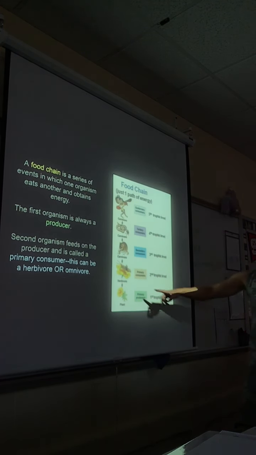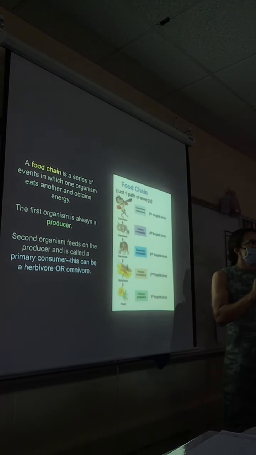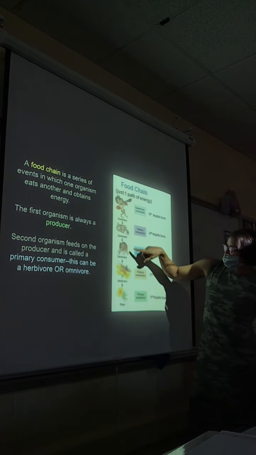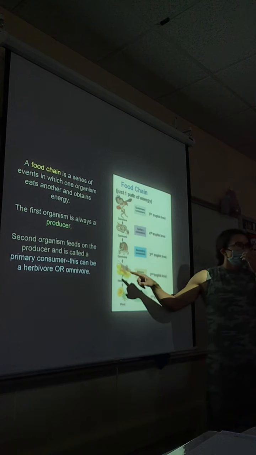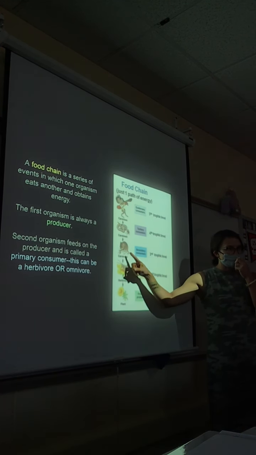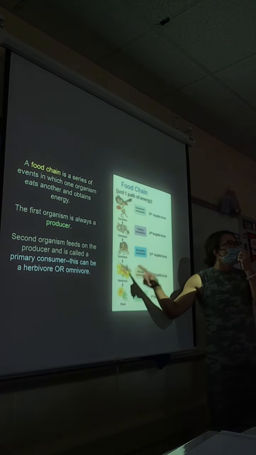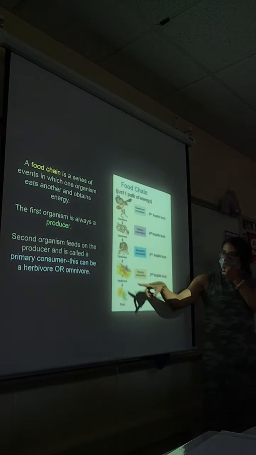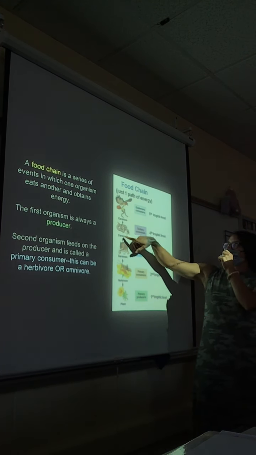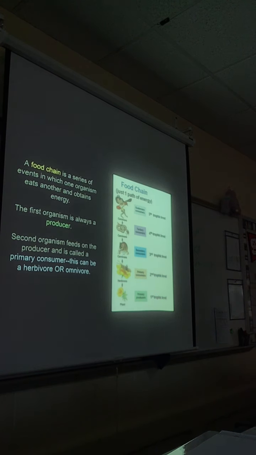And these arrows, okay, are representing what? Does anybody know what the arrows represent? It's eaten by, but what's being transferred? Energy. Okay, so the arrows in a food chain or a food web represent energy. So when this mouse eats this cricket, the arrow moves towards the mouse, not away from the mouse, even though he eats it, right? Why? Because the arrow represents energy. So it's showing you energy is being transferred from this cricket to the mouse, from the mouse to the snake, from the snake to the hawk. That is incredibly important.